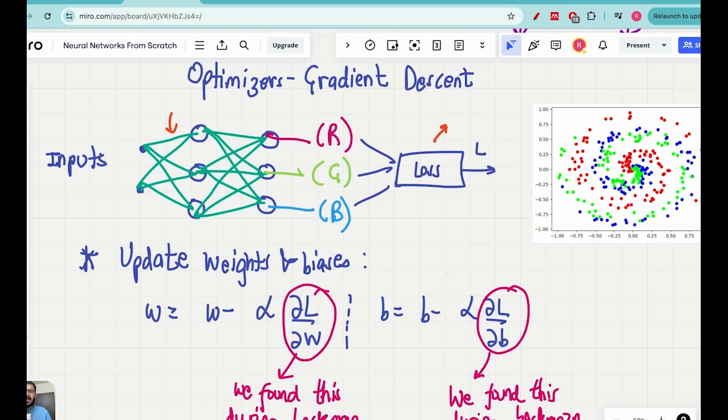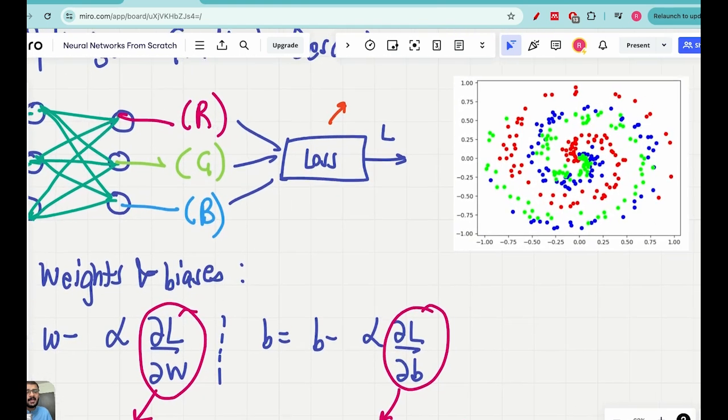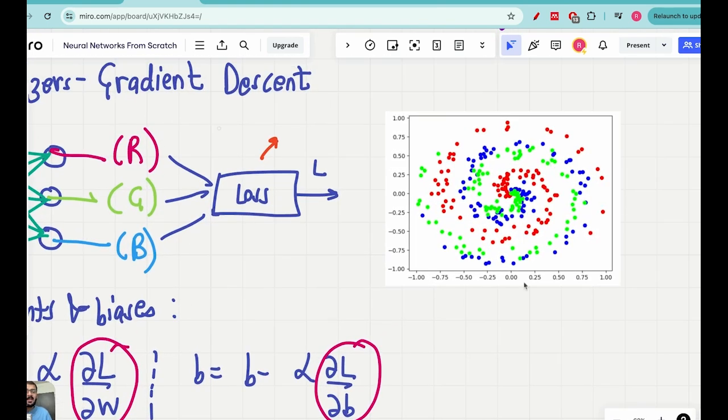Great. So let me introduce the problem which we are trying to solve in the first place. The problem is that we have a data set such as this, and every data point has two attributes. On the x-axis, the attribute is x1, and on the y-axis, the attribute is x2. Each data point can belong to either of three classes: the red class, the green class, or the blue class.